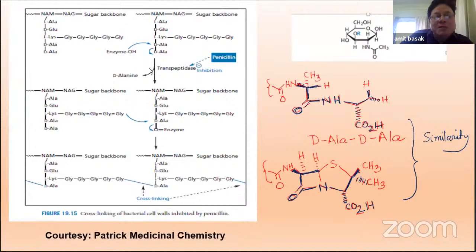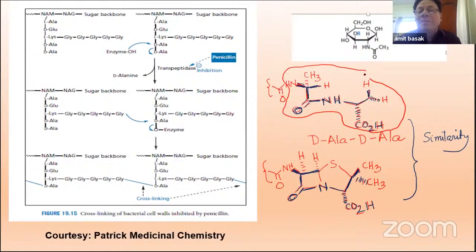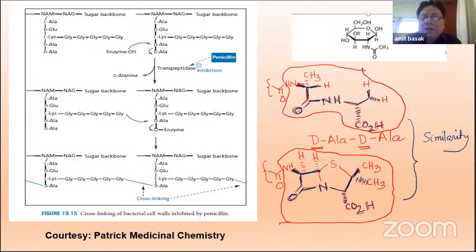How did penicillin stop this process? Very interesting. If you start writing the structure of penicillin, and the structure of D-alanine, what you will see is written here. See, this is your D-alanine, which means their configuration is D. So you write D-alanine in this fashion, and this is the structure of penicillin. Not very complicated. Basically, it is quite simple. It has a 4-membered ring and a 5-membered ring.